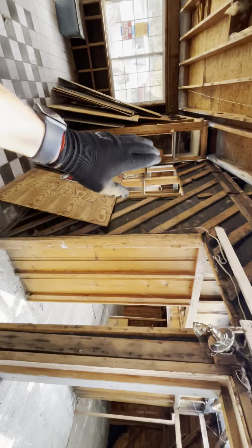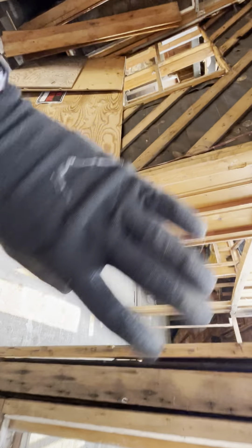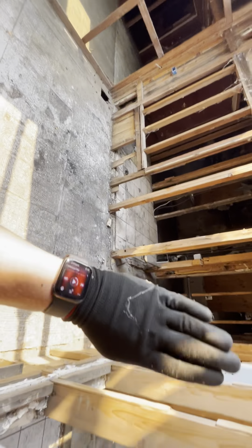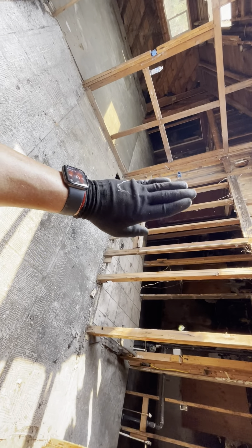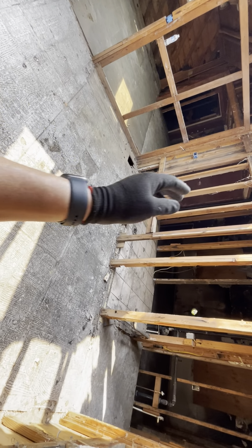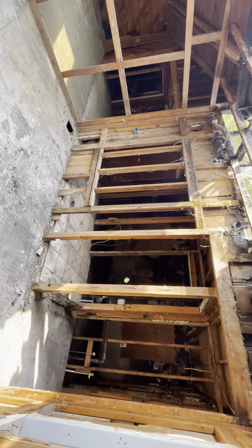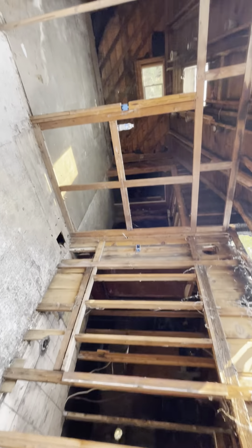Now we're going into what used to be the original kitchen of the original home. The original home, I believe, goes from this red corner right here all the way to the front — 40 feet long by 29 feet down — just a simple rectangle. This first studded wall you see is the original rear wall all the way to the end. You have five more feet of a raised kind of platform there, which I think is just an original patio or outside laundry area.